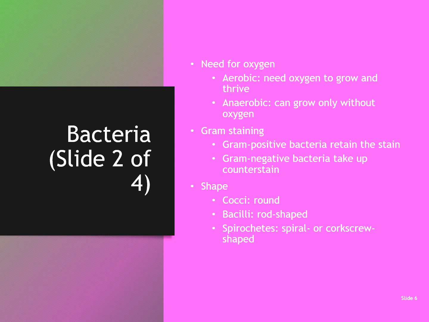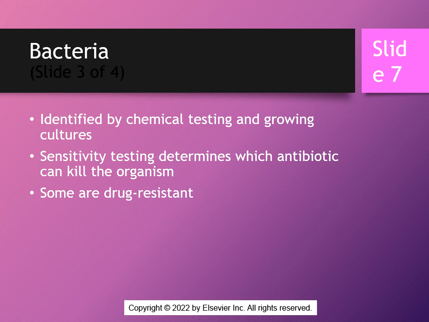Classification of bacteria according to their morphology will place them in one of three main groups: cocci, bacilli, and spirochetes. Final identification involves chemical testing of the bacteria by performing a culture. To do this, the body secretion or specimen is transferred to a medium in which it can grow. Sensitivity tests are then performed to determine which antibiotic is the most effective against the bacteria.